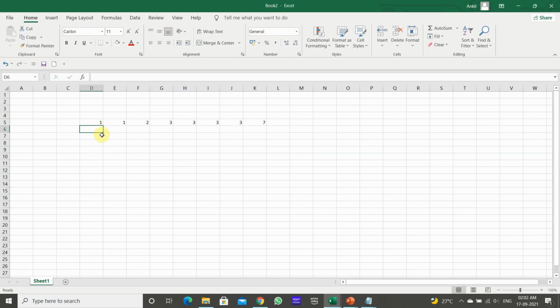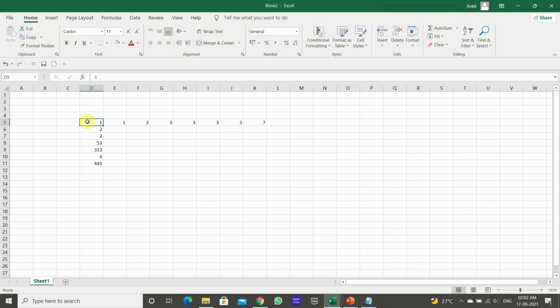And now suppose I want to go from D5 to D11, how can I go? Just by clicking the down arrow one by one.